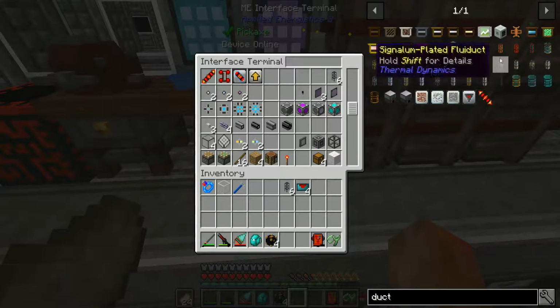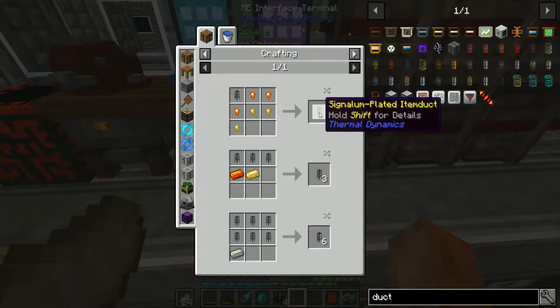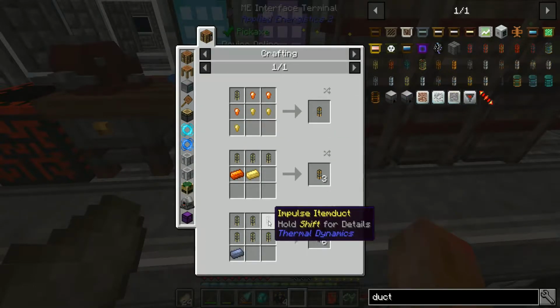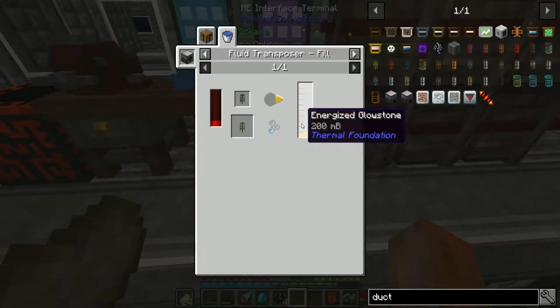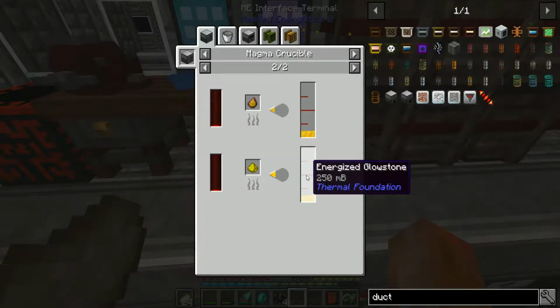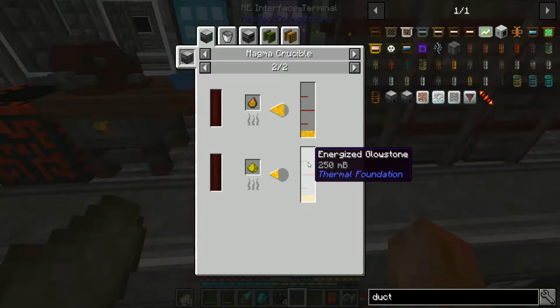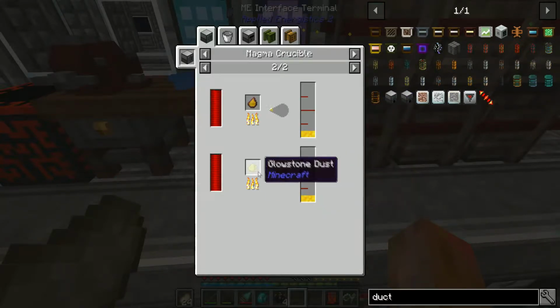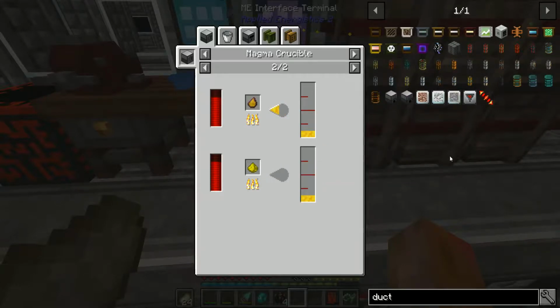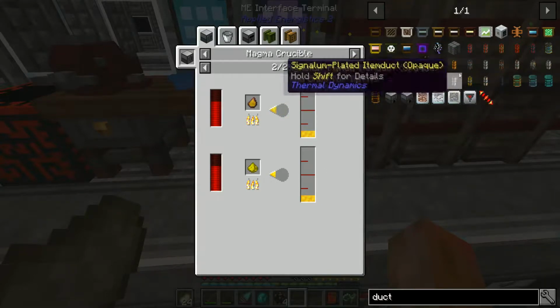Okay. Now, that takes... Alright. Uses for item duct. Signal plated item duct, or impulse item ducts, uses for those, you can actually upgrade those. Cool. But nonetheless, we do have to use a fluid transposer with 200 energized glowstone, which happens to be, that's not a very good recipe. 250 from regular glowstone, and it only requires 200? Okay, that's really annoying, actually. I hate recipes like that.